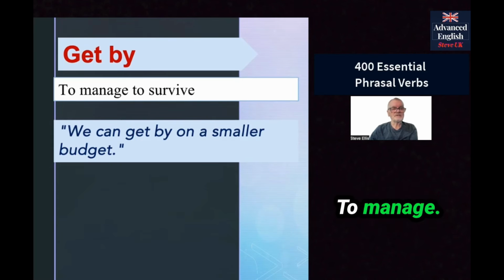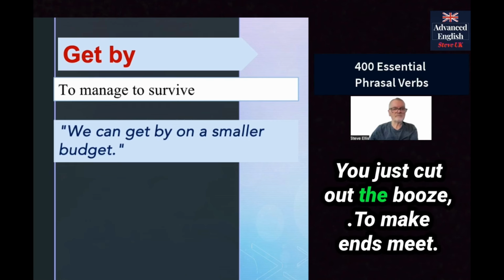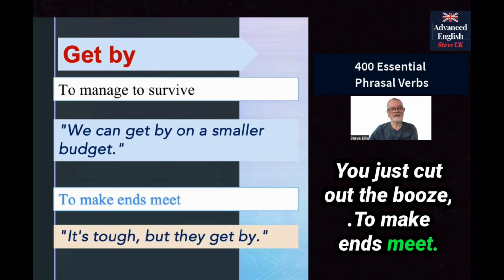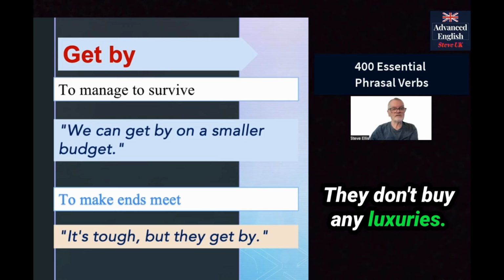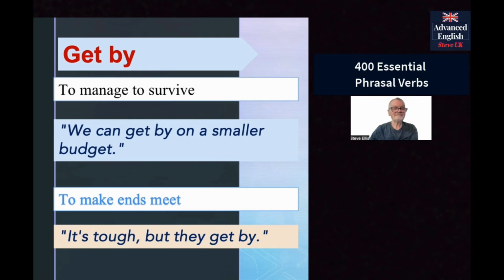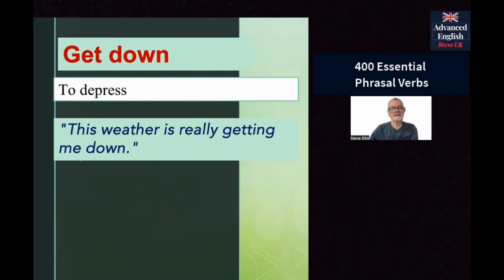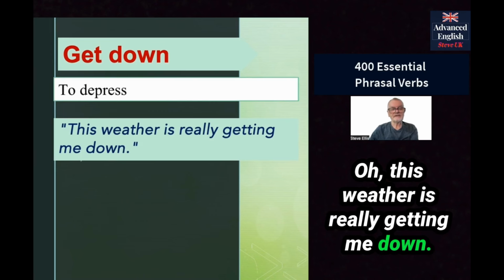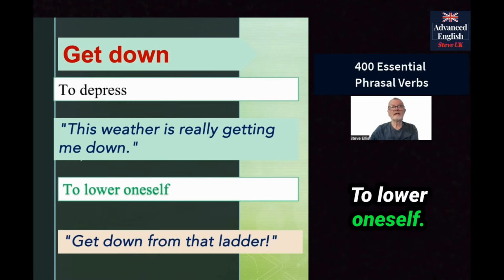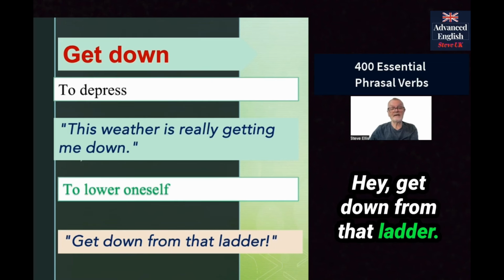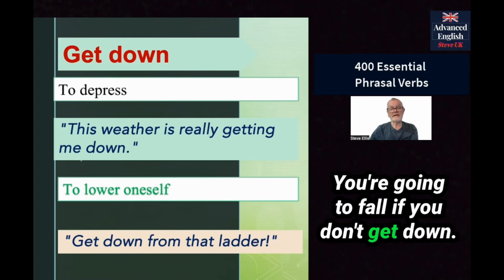Get by, to manage to survive. We can get by on a smaller budget. I'm sure we can. You just cut out the booze. To make ends meet. It's tough, but they get by. They don't buy any luxuries. Get down, to depress. Oh, this weather is really getting me down. Failing my exams really got me down. To lower oneself. Hey, get down from that ladder. You're going to fall if you don't get down.